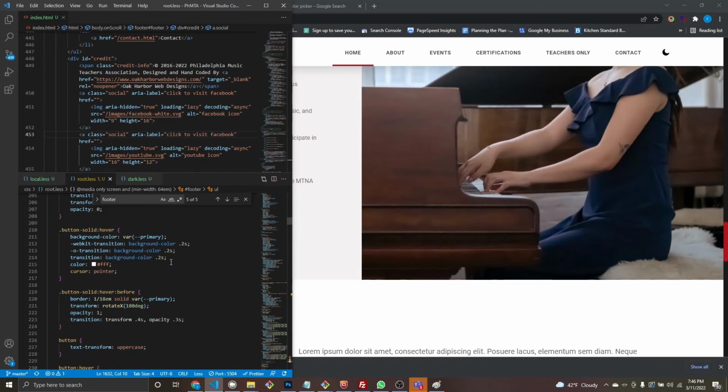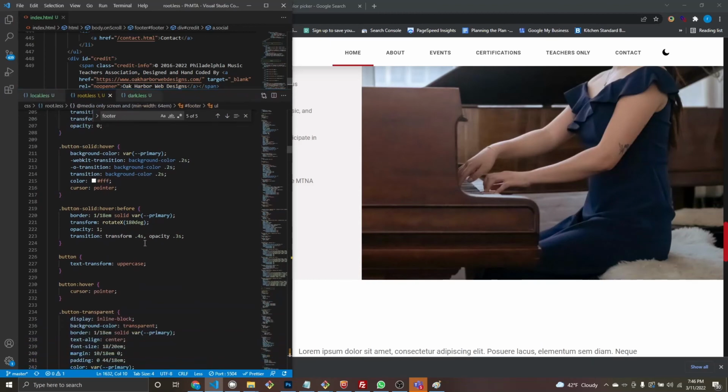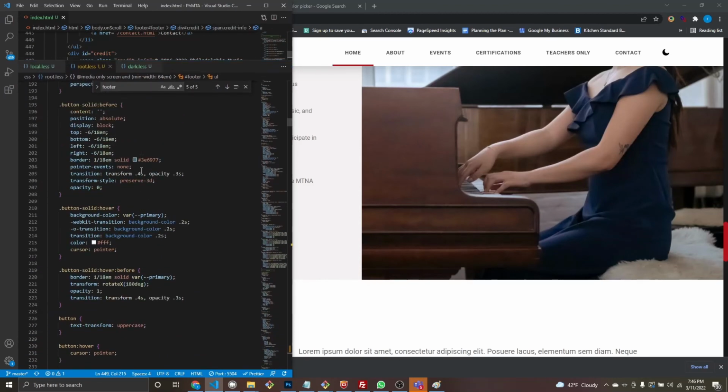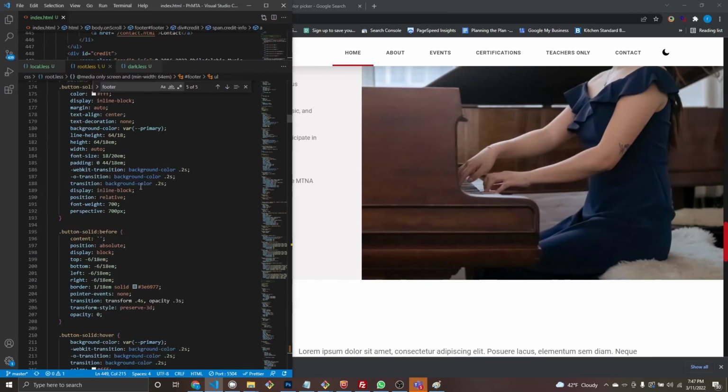I think it'll be easier. Bump this up. Button solid before. I'm gonna change this.